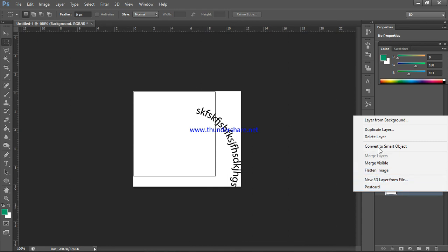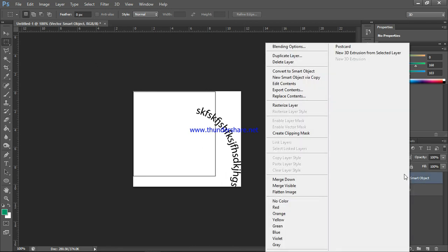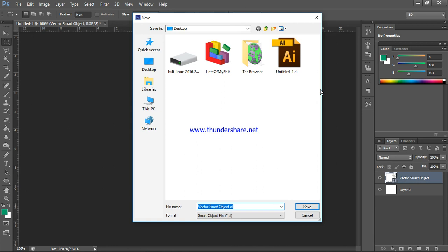You just go here and make a layer from background so you can delete the background layer. Because if you export this, just right click and export, and it's going to ask you if you want to export it as a vector smart object.ai.